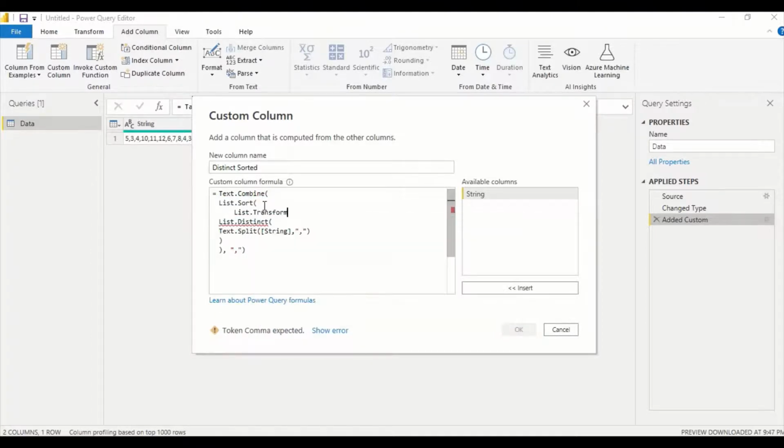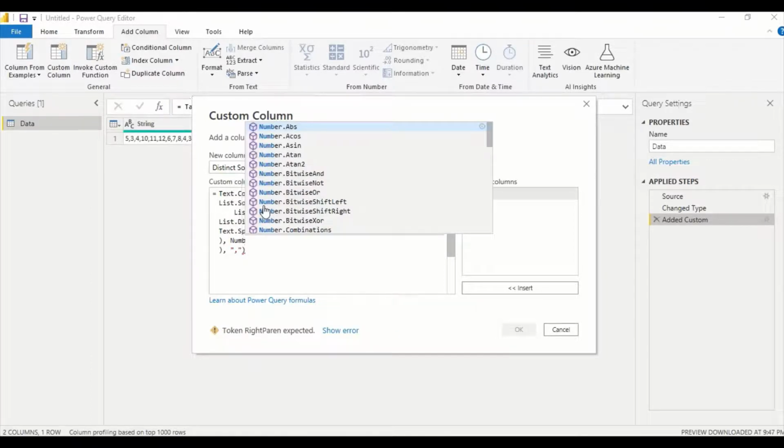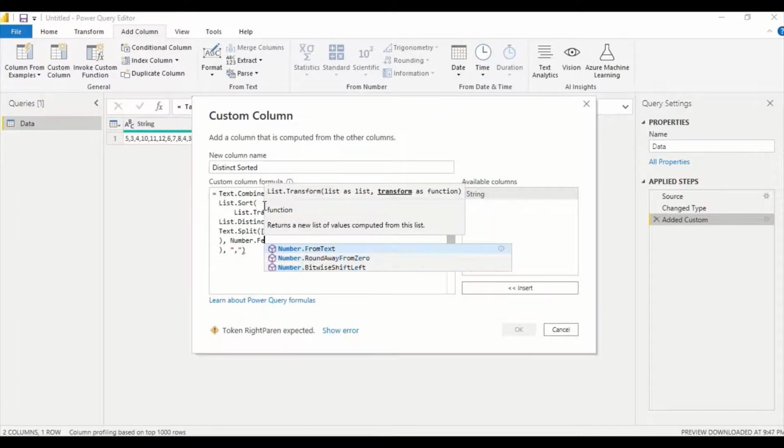Let's try List.Transform simply, and we give the second argument, which is a transform function, and the function we want to use is Number.FromText, with underscore to provide the list elements.